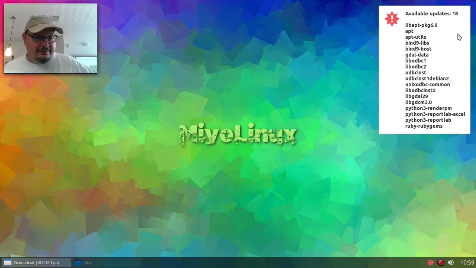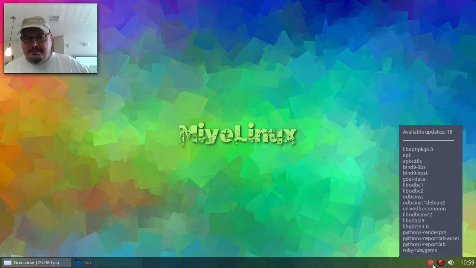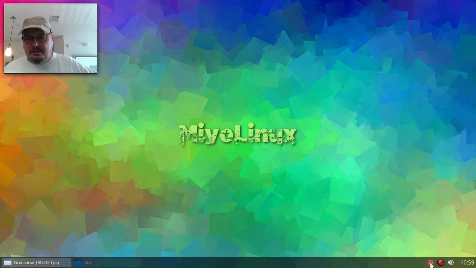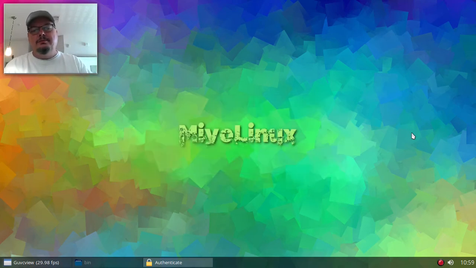And once again, you get your desktop notification with your available updates are 18 and list them. And you can hover your mouse over the system tray notification, and it gives you the number of updates and lists them. However, this time when you click the system tray icon, we'll enter our password, and now we'll just get the floating windows.